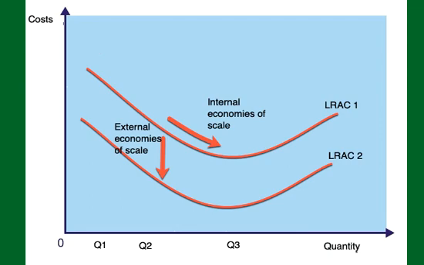With external economies of scale, such things as positioning your factory in an area where there are many local suppliers of your component parts, the firm would experience a shift in the long-run average cost curve downwards, lowering the costs at all output levels. However, this would also apply to all the competitors in the area. They would also benefit from this particular external economy of scale.